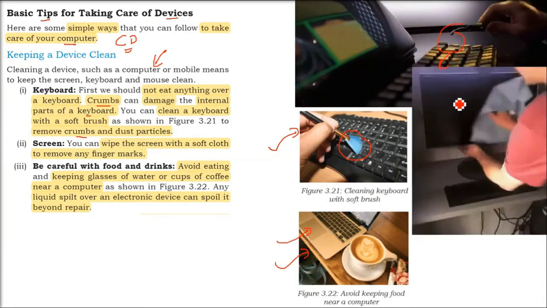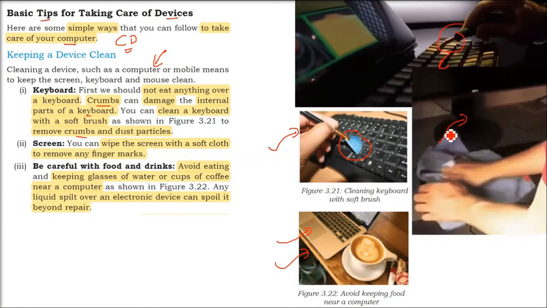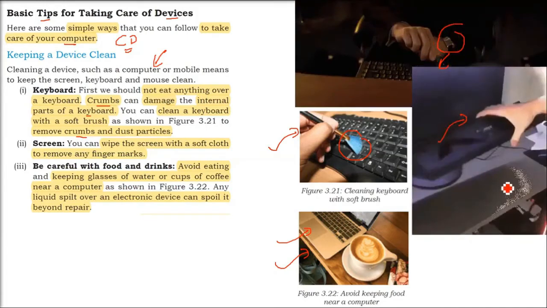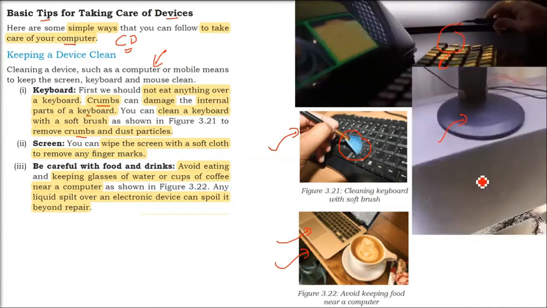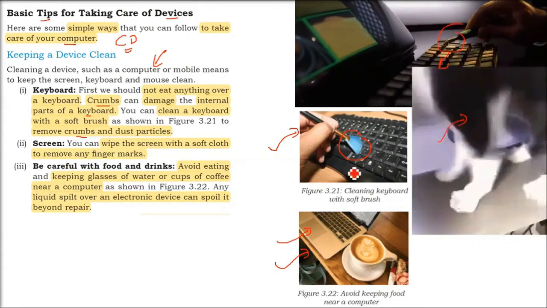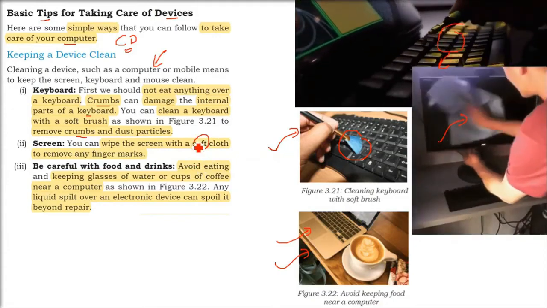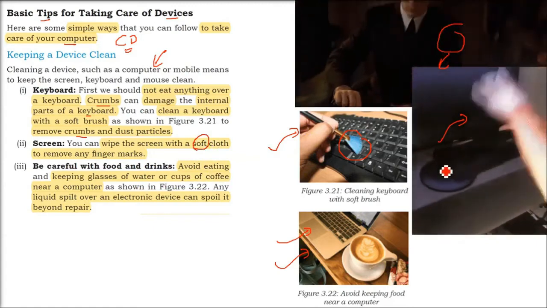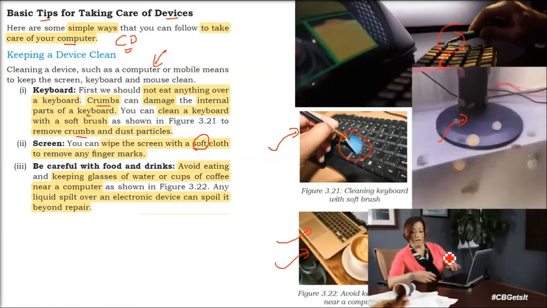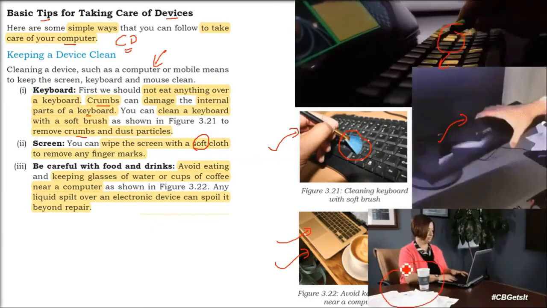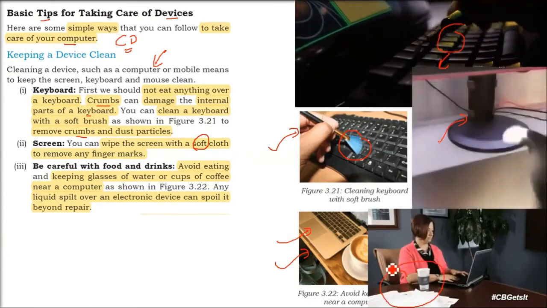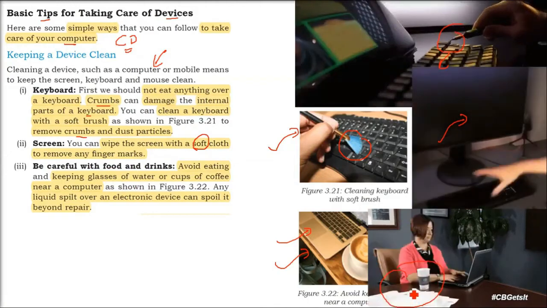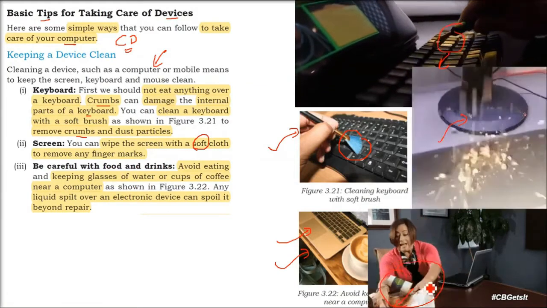Coming to screen. Mostly you don't touch the screen that often, but even if you don't, the dust is always there. So the best way is to clean using an ultra soft cotton cloth. You can remove any finger mark. Don't put any kind of liquid on it, unless it is a special liquid made for this. Otherwise, the screen has electronic circuitry in the background, so it can damage it. You can always put the liquid on your cloth and then do the cleaning.